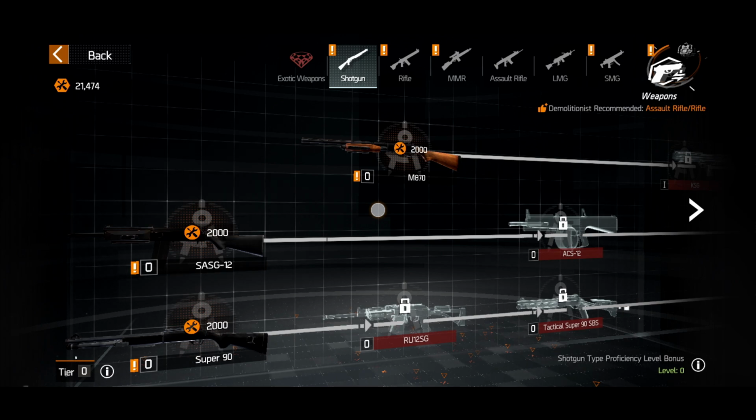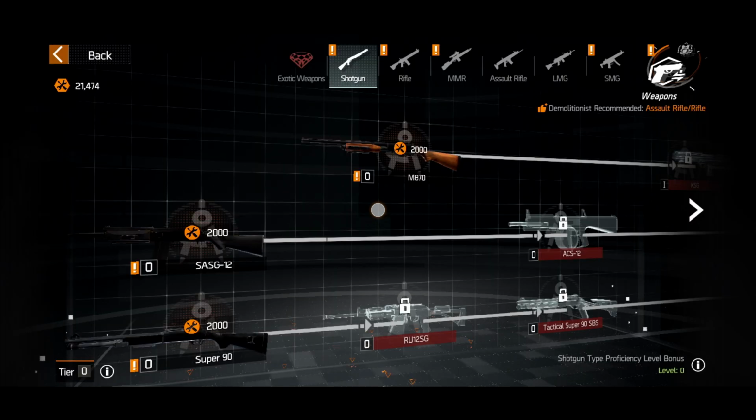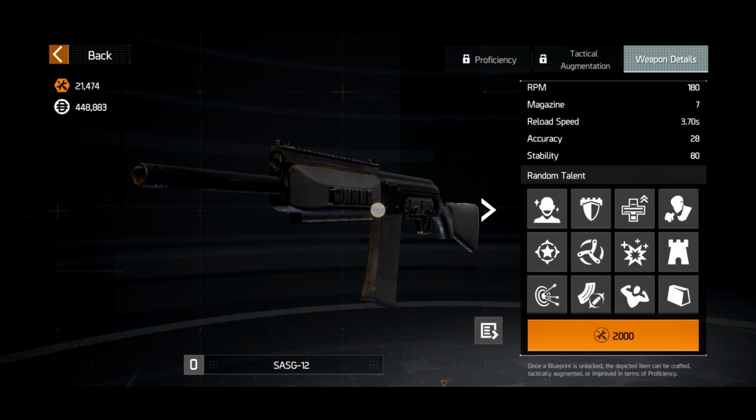Okay, so we've got the Sausage 12 there for 2,000 proficiency points. And these are what you need to use to start unlocking blueprints. I've got 21,000. Let's have a quick look at that. Proficiency points can be used to increase the proficiency of equipment in the armory. They are also used to unlock your first set of blueprints. So if I wanted to unlock the blueprint for the Sausage 12 shotgun, I just click on that and then I can spend 2,000 of those points to get the blueprint unlocked.